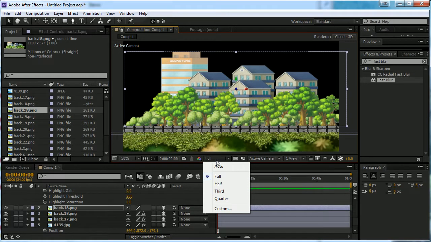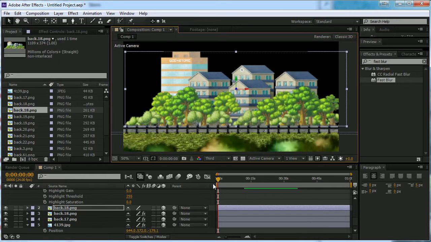But once you have like 50 layers in here, you'll want to lower the quality to a third and see how the pixels make it look super ugly. Even though it looks ugly, your stuff will start moving a lot faster. It's very nice. So right now I'll just keep it at full. And then anyways, active camera in the one view.